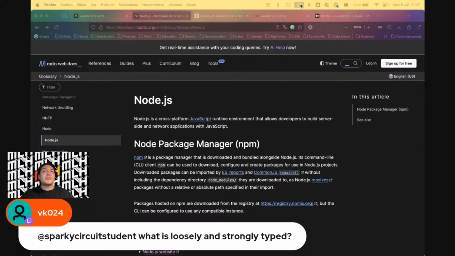And here in TypeScript, you don't need to, but you can specify a type for a variable, a type for a function to return, a type for a function to receive as an argument. You can specify a class. You can create structures, define schemas. You can do those kinds of things. And so that's a strongly typed language. That's the difference, and I hope that explains it.